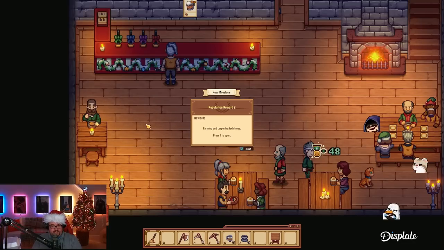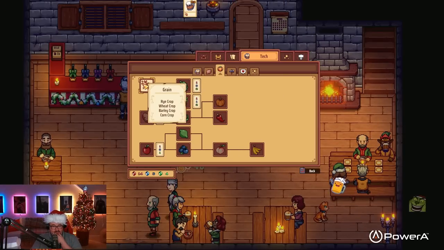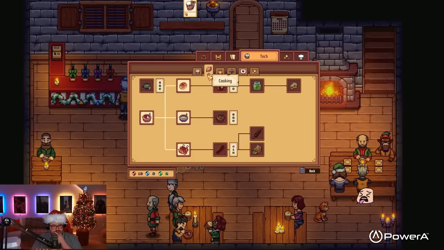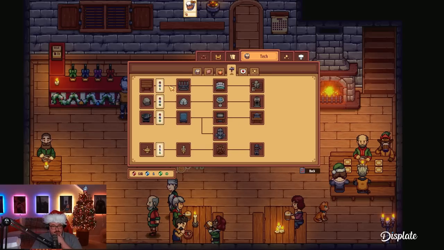Farming and carpentry tech trees unlocked. Farming. Hops, herbs. Let's get hops. Lager. Building. Let's see. Simple stoneworks. Basic carpentry.